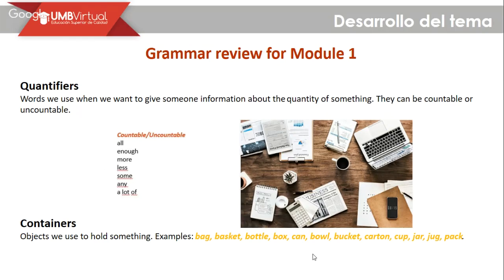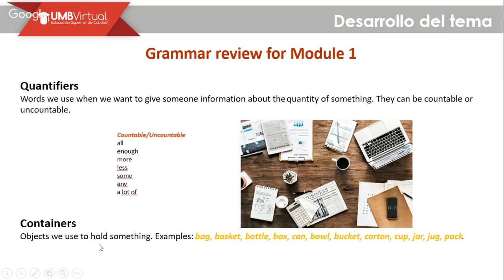Those quantifiers words, when we want to give some information about the quantity of something, they can be countable or uncountable. Este tipo de cuantificadores los podemos utilizar en la mayoría de casos, tanto con los sustantivos contables e incontables. There is enough room, right? Enough water or enough people, more buildings, more TVs, less. Entonces vamos a mirar todo, bastante, suficiente, más, menos, some, algo, alguno, algunas, any, ninguno o cualquiera, dependiendo del contexto del enunciado, a lot of, demasiado o mucho.